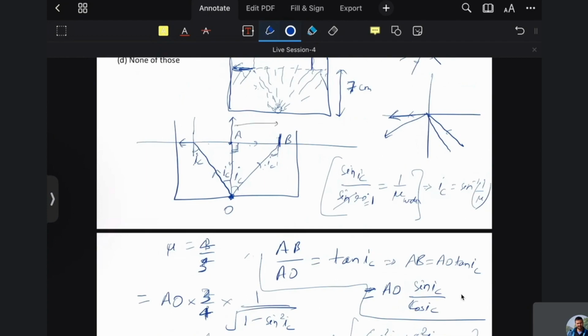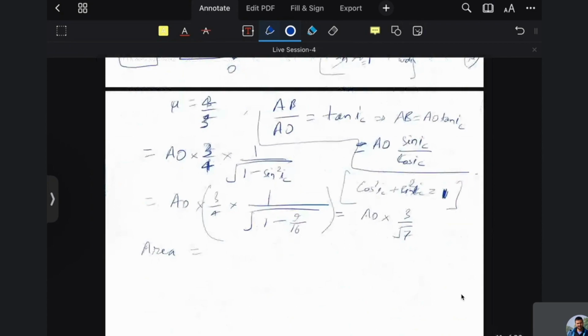This AB is the radius of the circle, on the surface. So this will form a circle, right? On the surface you will have a circle like this through which the light will come, and this is the AB distance. If you see this glass slab from the top, it will be a circle. So the surface area will be just pi r square, and the radius is given by this AB. Do you understand, or should I explain more?